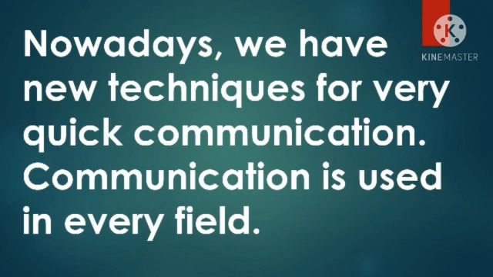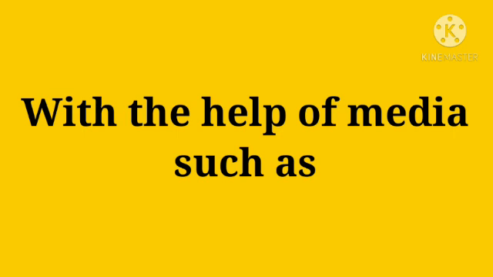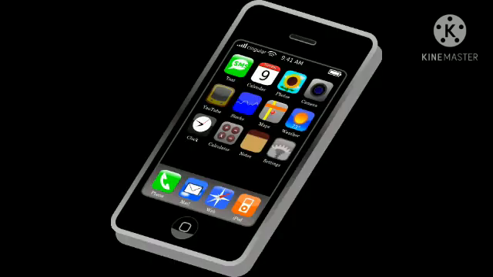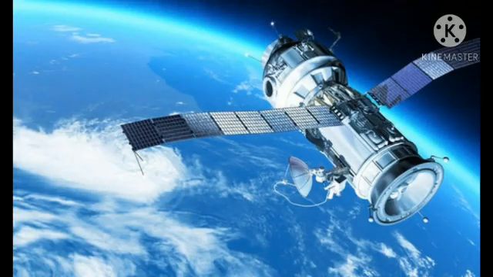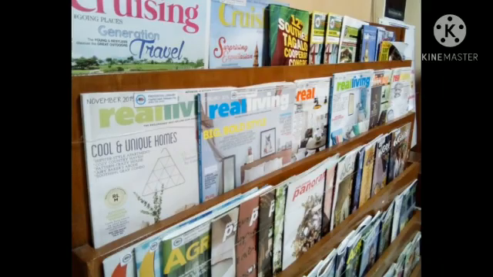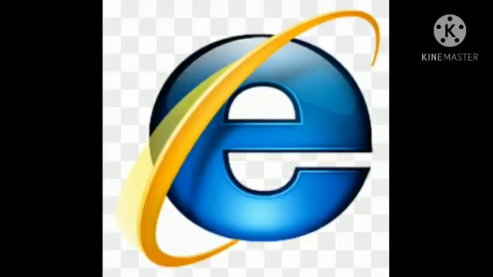Communication is used in every field. With the help of media such as radio, television, internet, mobile phones, etc., we can easily communicate with several people at the same time. Man-made satellites are used for this purpose. Newspapers, periodicals, books, radio, television, internet, etc. are all means of mass communication.